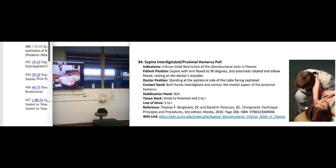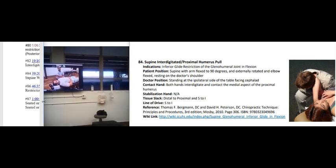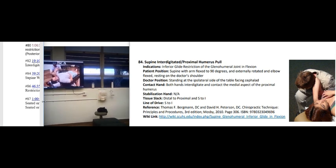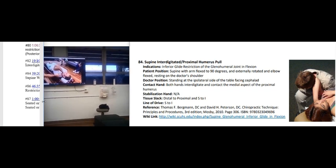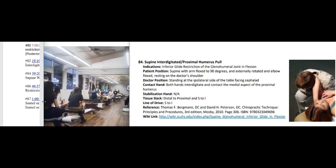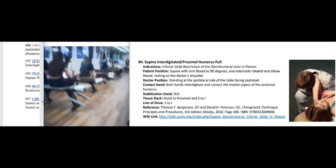One thing we will see here that happens more so with the A to P seated, which we'll see in a second, is that we don't want the patient to grab their own trap or cervical spine in this position. Sometimes you'll see people set up and just grab it. Again, it creates tension in the joint. As I pull, I'm on their face, and if they rebound at all, it's going to hit them in the face. So relax your arm there, and just have the arm fall to the side in that position.